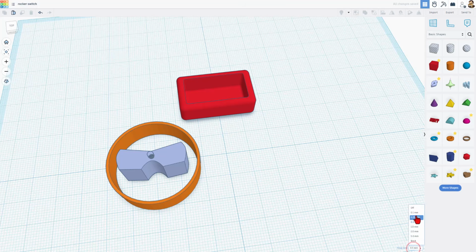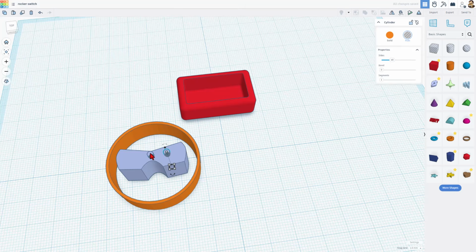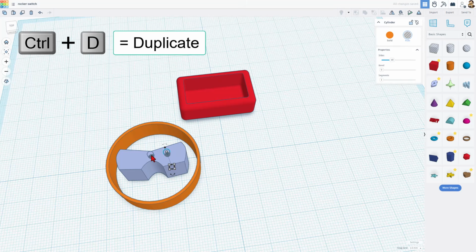Now we're going to add the spots that click in. Simply grab your nudge, set it back to 1. Click on this and do Control D, and we're going to go 1, 2, 3, 4, 5, 6. And we're going to click over here, Control D, 1, 2, 3, 4, 5, 6.